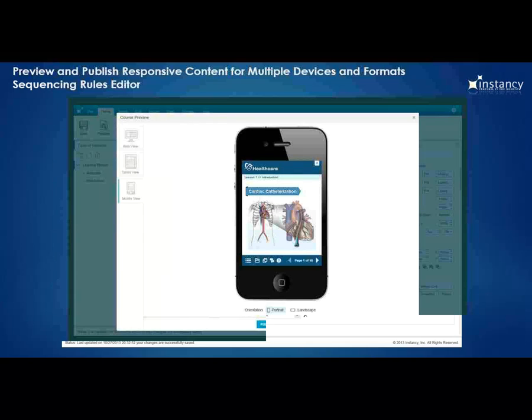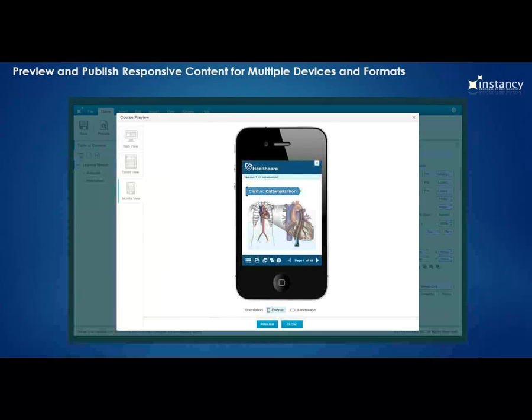Once you're ready to publish your content, you can preview that, and you can see how your content is going to look like. The Learning Content Management System comes with not only authoring tools, but also a responsive presentation layer so that content can be viewed on different variety of devices and different sizes. You can view the content in a desktop browser. You can preview that and see how it's going to look like on a tablet or a smartphone.